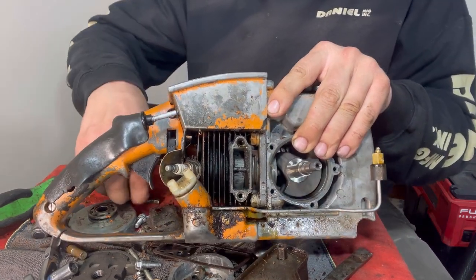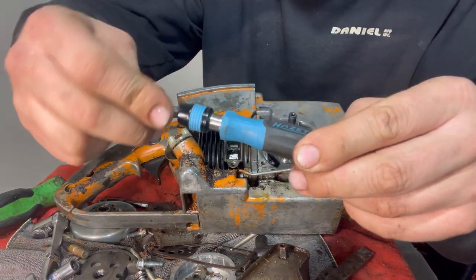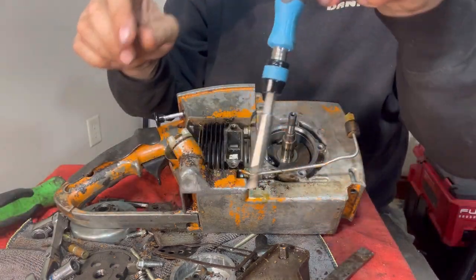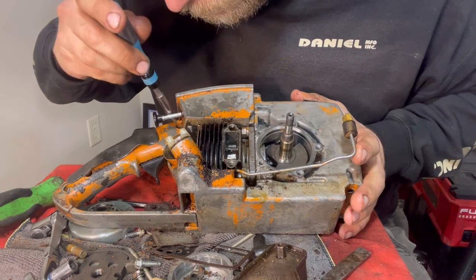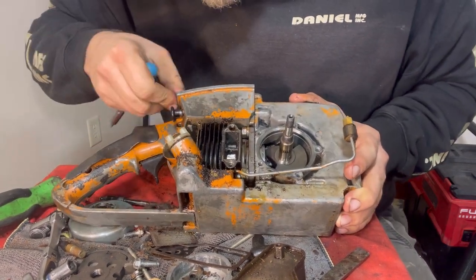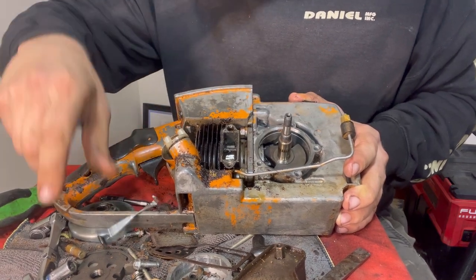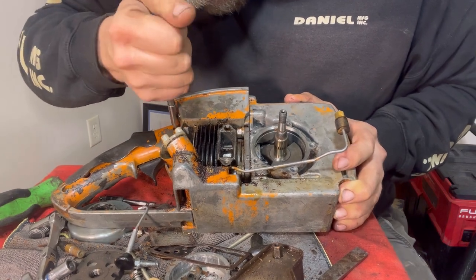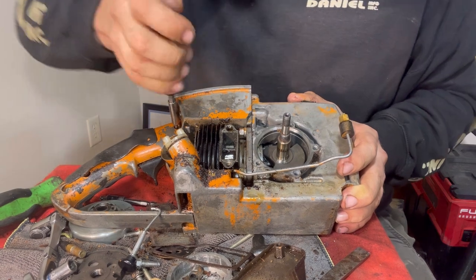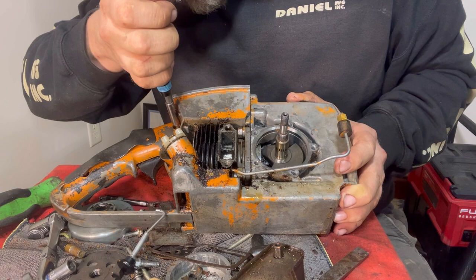I'm going to go ahead and load up my little mini screwdriver here. This is a little Hazette mini screwdriver. Look at that. Will that fit? Sure will. Now we can push this all the way out right there. There's not a whole lot to grip onto with that small handle, but it works.